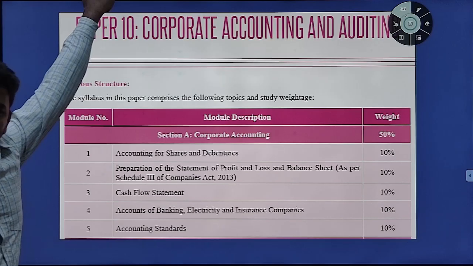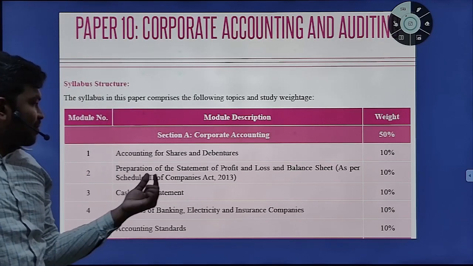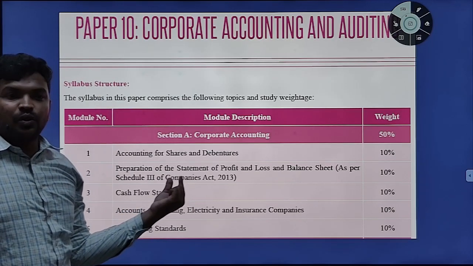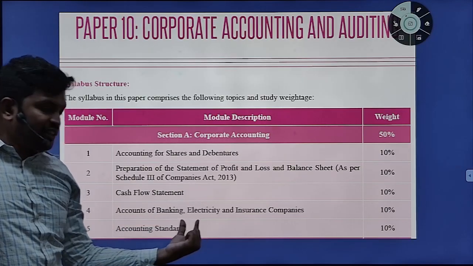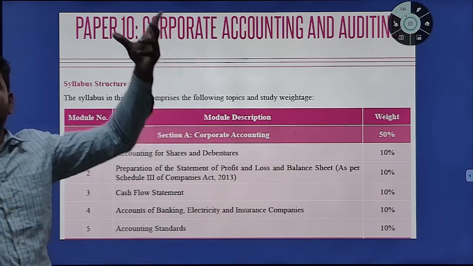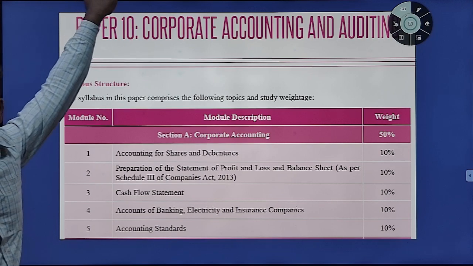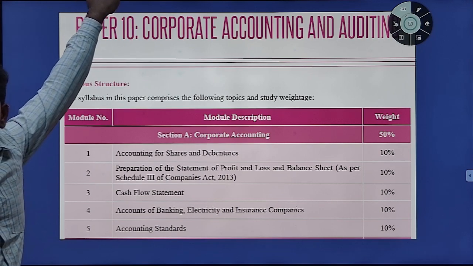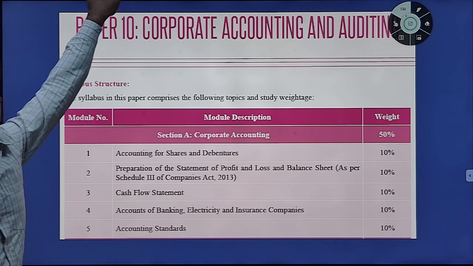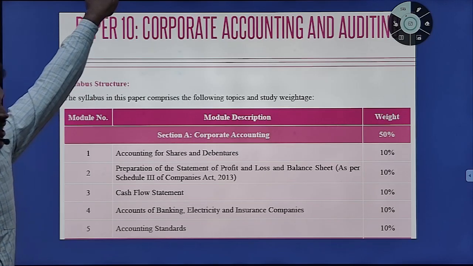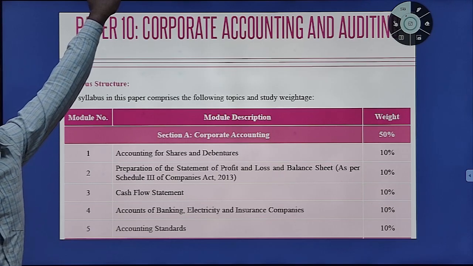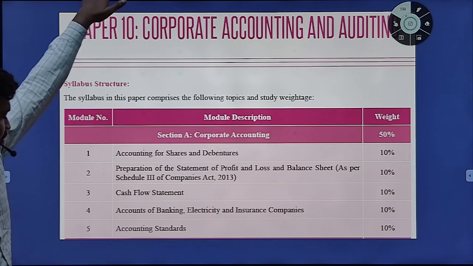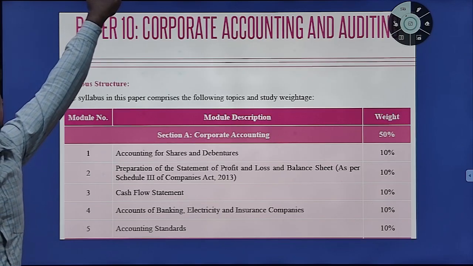Understood? So why separate? Can't the company we are talking about in chapter 2 follow the same format for these three companies? No, they have their separate formats. Clear? Sir, why? Industry is different. Basically, here we have industry-specific financial statements, with a specific format. Clear? This is the fourth chapter, and then we have accounting standards.